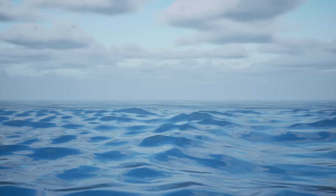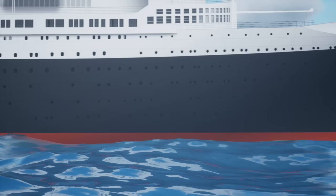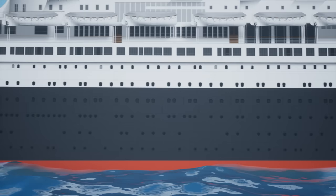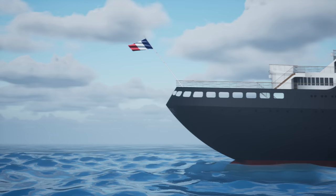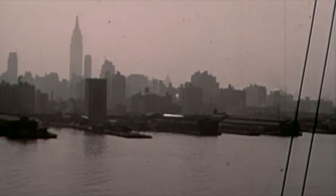Departing Southampton, Normandie's engines were gradually worked up to full speed, and her hull barely made a ripple as it sliced through the waves. From the outside the ship looked incredibly elegant, but deep down there were actually problems. The ship's stern section vibrated badly even at half power, and on the first day a condenser tube ruptured and drained the ship of 25% of her power. Despite this, Normandie recorded more and more miles every day — 718 miles on day two, 754 by day four. The passengers and crew were sure they'd broken the speed record. On June 2nd, passengers dressed in blue and a 98-foot-long blue banner was flown from the mast. Normandie glided into New York harbour just four days, three hours and two minutes since passing Bishop's Rock at an average speed of 29.98 knots. France had won the Blue Riband, and Normandie was the largest and fastest ship in the world.